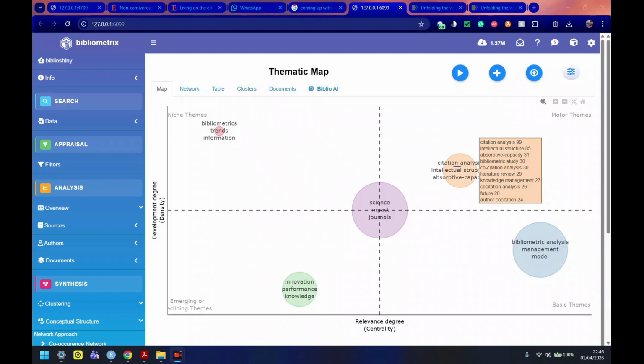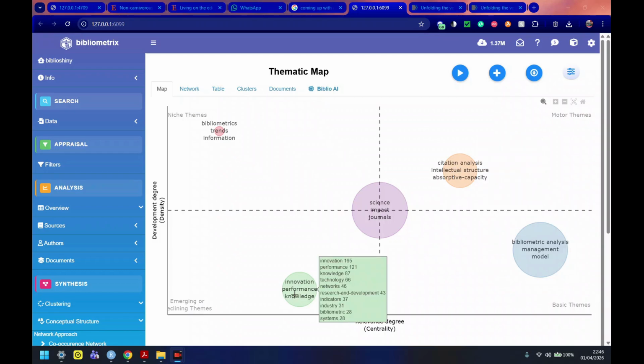It's not the first time that I've seen technology or anything related to technology, AI for example, come up in emerging or declining, probably emerging in this case. And this is a very quick way to review a lot of papers at once that you can get from a repository such as PubMed or Scopus in order to come up with a question.